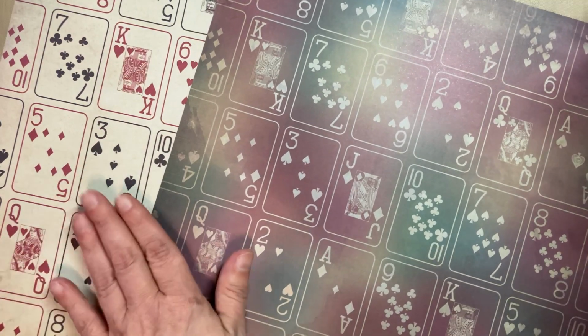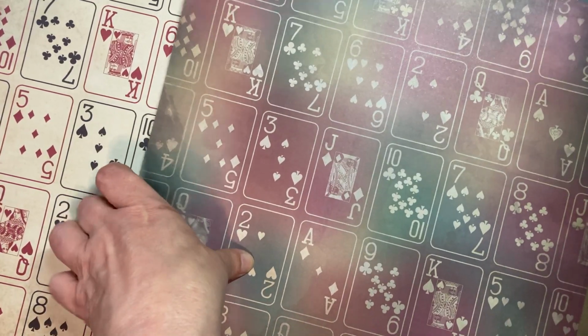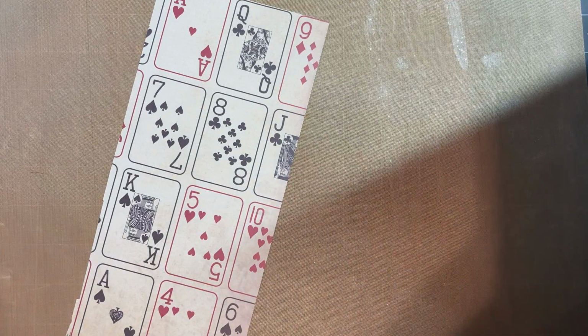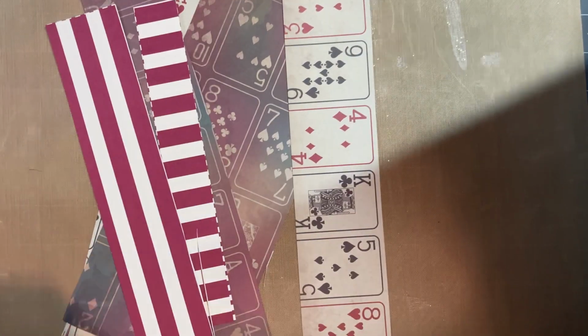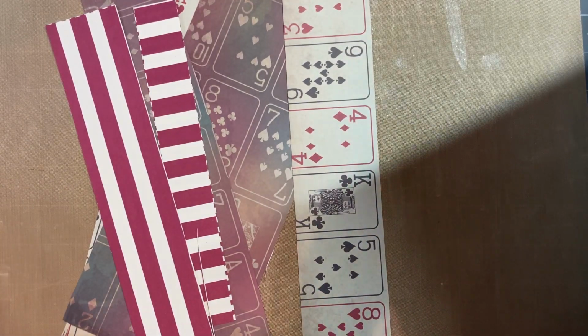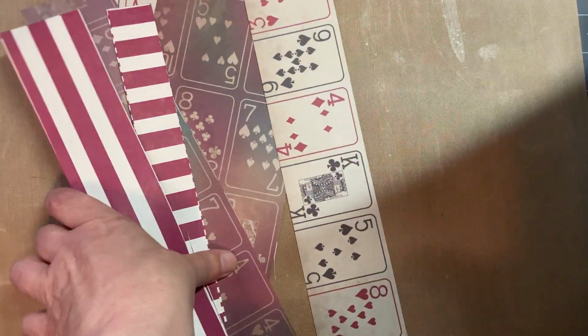And I have these, which I can use, which is used on the inside. And these come from Die Cuts with a View, the heirloom stack. It's pretty expensive now on Amazon, but you might be able to find it with a Google search a lot cheaper. This is just some offcuts of those. And then I've got these little random scraps, which was used in the background. But these are also in the same colors that I might use to back stuff with or whatnot, or make pockets or something. I figured I had plenty of stuff to work with there.